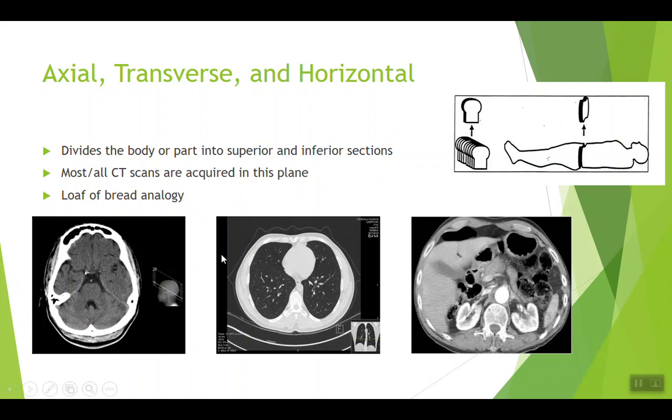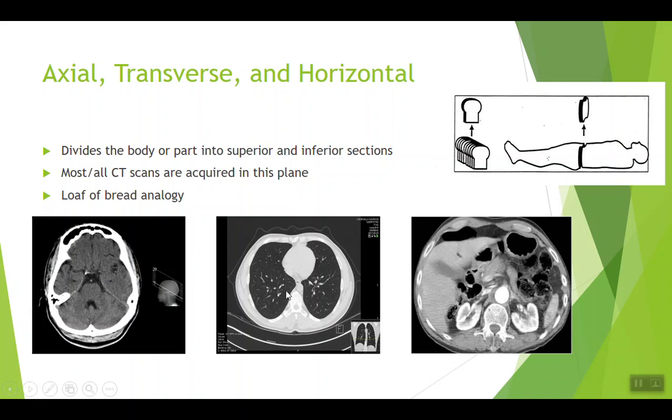So when you scan your head, it's going to come out looking like an axial. And when you look at that axial scan, anything at the top of the screen that you're looking at would be things that are on the front of the patient or the anterior. So things that are up here like the frontal sinus or the frontal bone of the head, that's on the anterior of the person, right? This would be the middle section, and anything down here would be posterior.